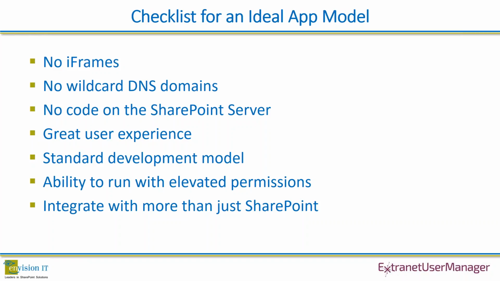We do need to run with elevated permissions, and I'll talk about what that means and where those scenarios are. Sometimes the user who's running your app needs to get some information from SharePoint or from some other system that they directly don't have access to, and you want to have some business rules and some security around that. So we'll talk about how we do that. And on that token, we often need to integrate with more than just SharePoint. So how do we access other corporate systems, whether they're third-party SaaS applications or internal applications that have been developed by corporate IT?